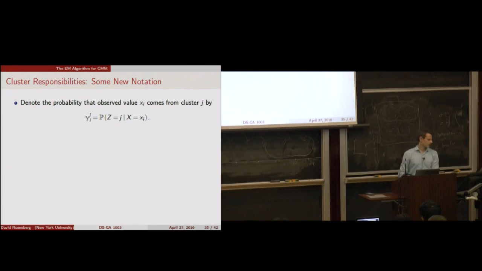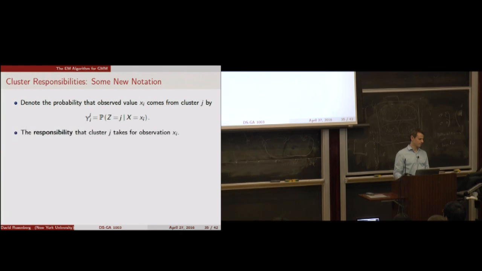Okay. So here we're probabilistic, so let's introduce some new notation, which we discussed before. This is the probability distribution on the cluster for the point x. So for xi, this is the probability that the cluster is cluster j. Let's write that for convenience as gamma sub i superscript j. So the i is the point and the j is the cluster, and gamma ij is the probability that xi is in cluster j. Clear? How can we do that? Because we've assumed we know what the parameters of the model are.